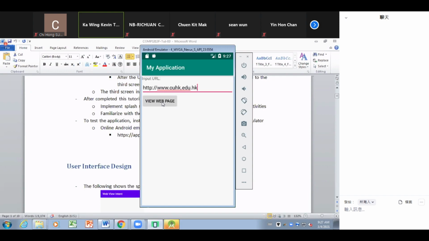For example, instead of simply from screen 2 to screen 3, actually, the data can also be sent from screen 3 back to screen 2 once the screen 3 is completed or terminated. Okay, but of course, it is not included in this example. Okay, just simply demonstrate to you about one direction communication.